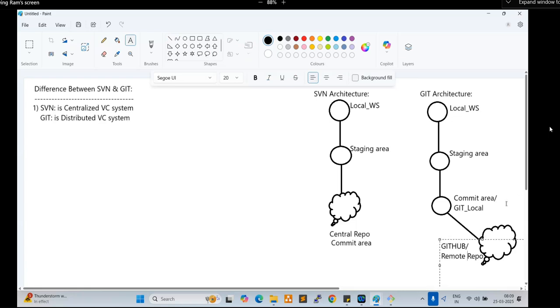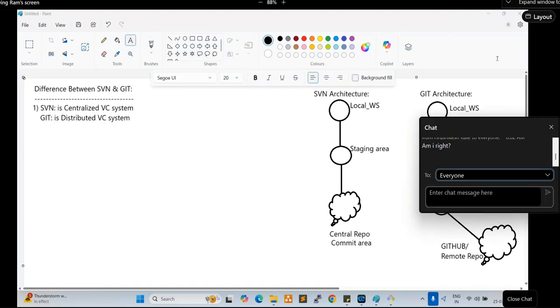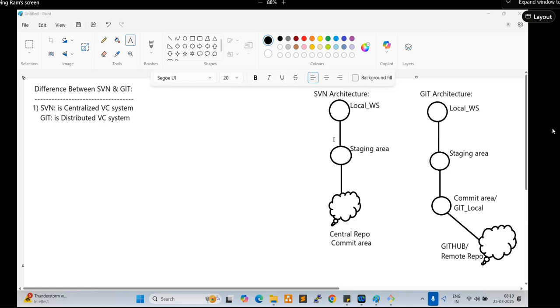What is the difference here? This is SVN, and this is Git. What are the major differences here? SVN also has branches.